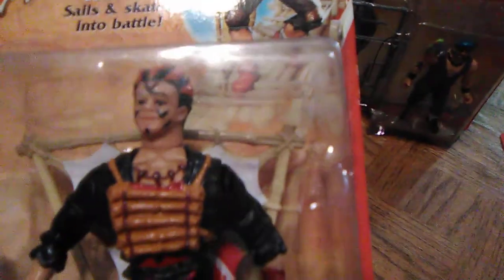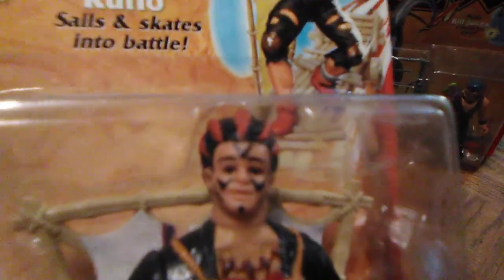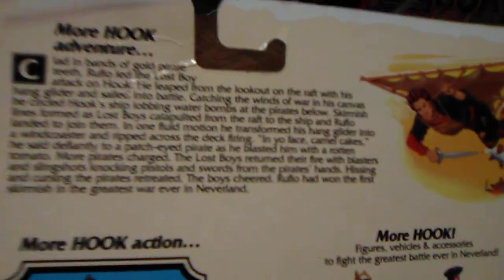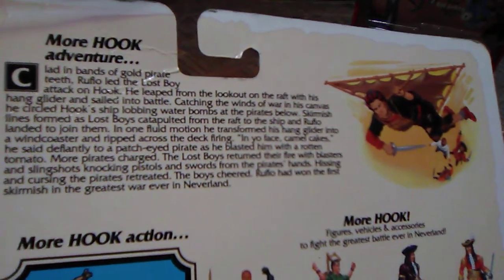And I love the red and black detailing. This was always my favorite figure. My friend had these as a kid. I did not have these figures, and I'm glad I have them now, but I remember going over there and playing all the time with these, and I always loved Rufio. And we loved him in the film. I love the hair. Gotta love it.